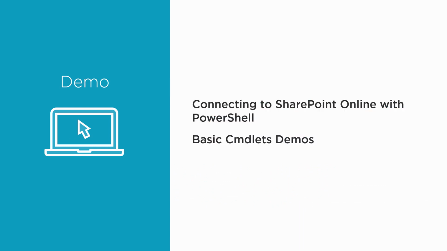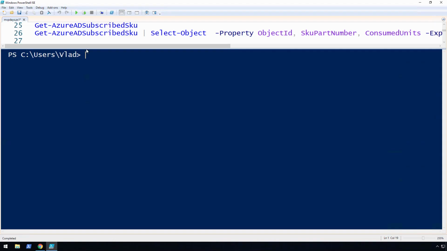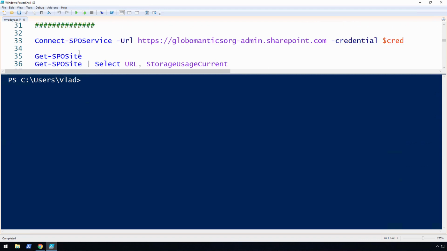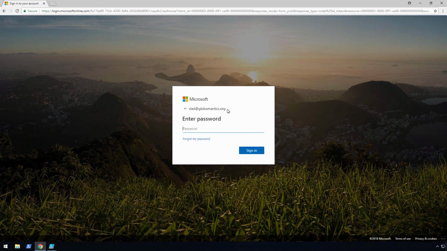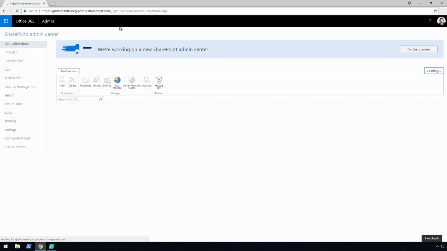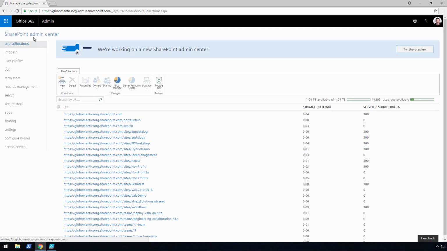Great, so let me make this back to the normal size, and let me first go to my admin center. I see now that in my VM my security policies kicked in and it logged me out, but that's no problem. Let me log back in. You see, I went to the SharePoint Online Admin Center, and this is the URL that we need: globalmantics.org-admin.sharepoint.com.